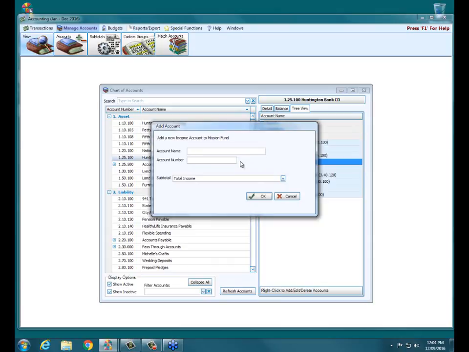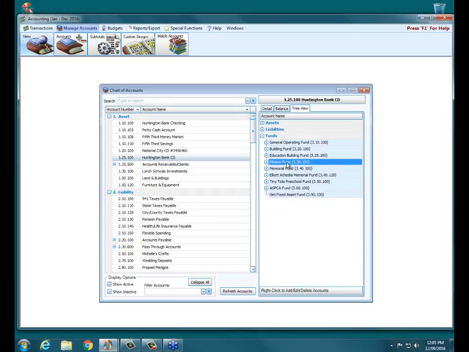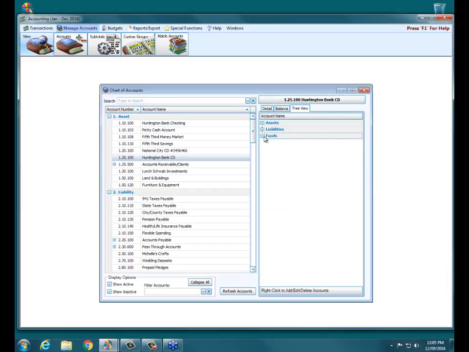Okay? But the key again here is this sub menu that pops up when we right click on it. A lot of folks aren't aware you can right click to add or edit or delete accounts. Okay?